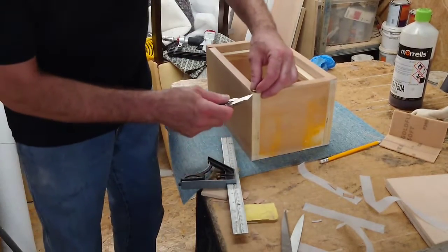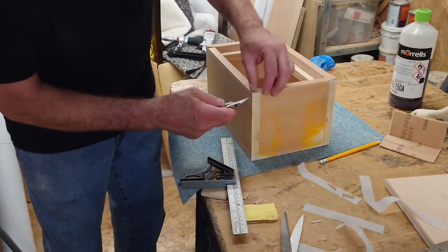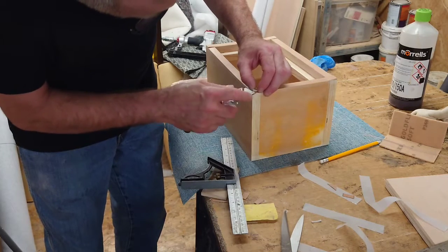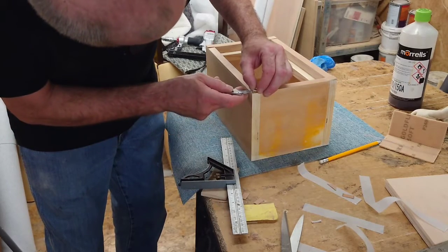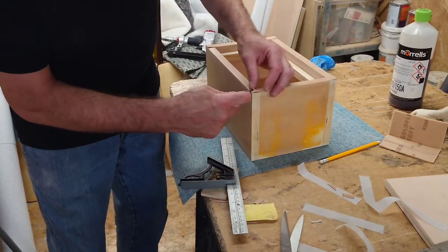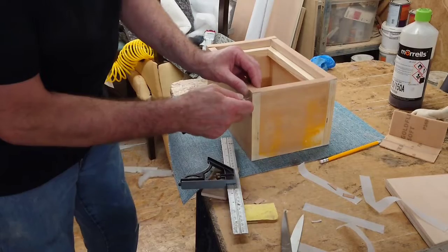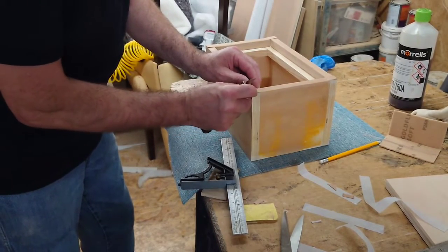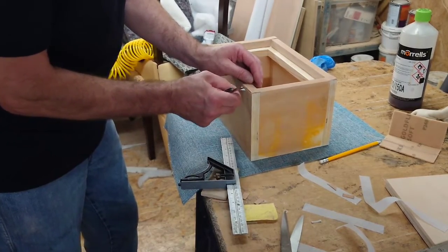So now what we've got to do is get that piece of plastic film on the back out, without trying to snap the veneer. So there we go, that's it. It's coming out slowly. That's one piece. I want to get this side out now. Just take your time on it. There we go.